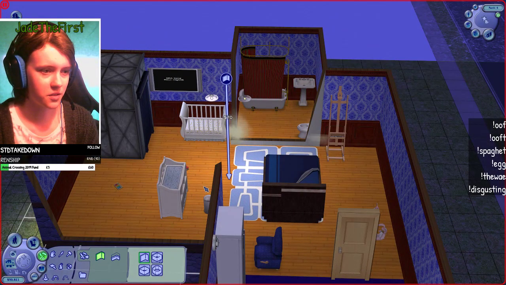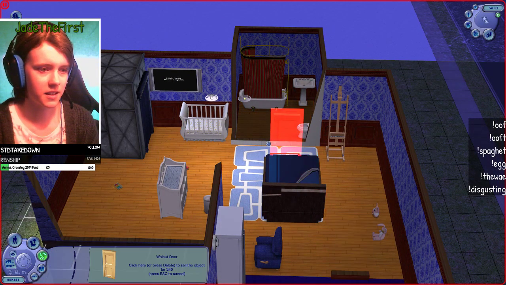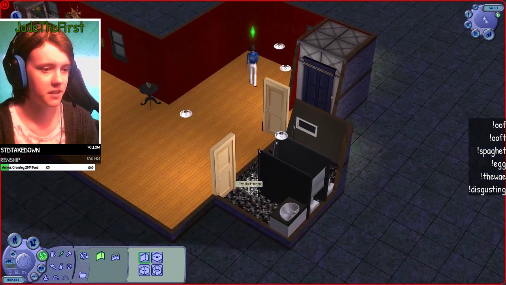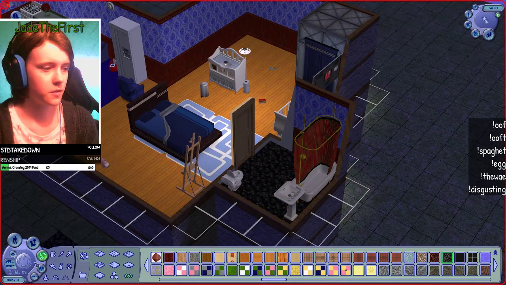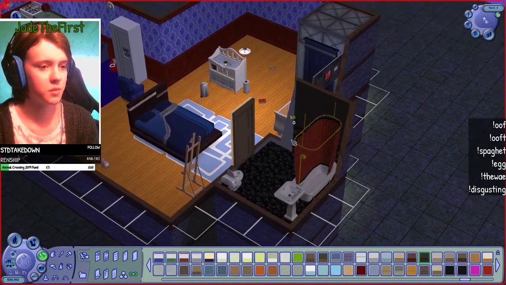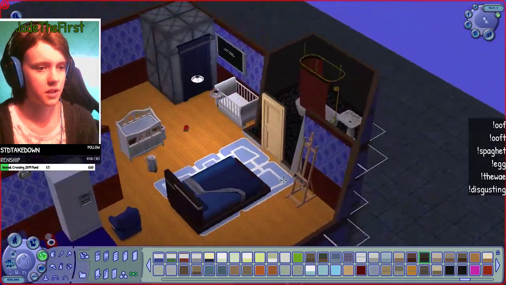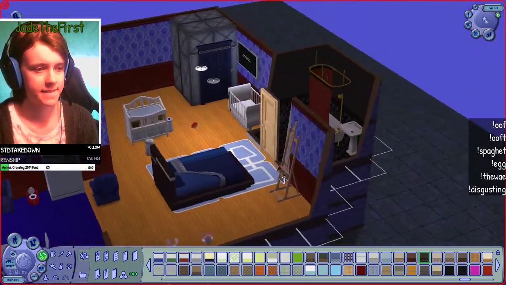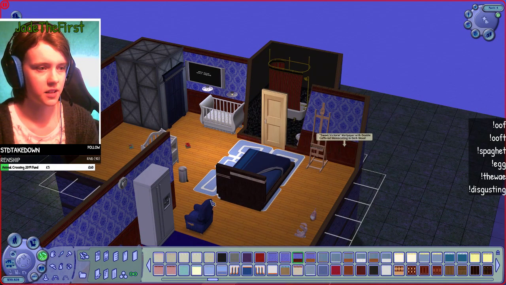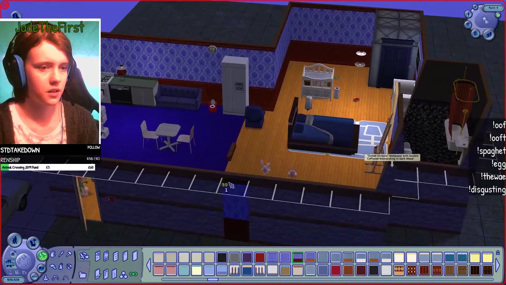So this can be the toilet. That could be our room to the toilet. I want to sort of just copy the layout, the flooring and things of the downstairs, because I love this combination. There we go. That might be fine for now. Stick that on. Okay.